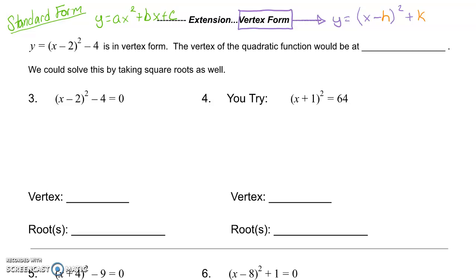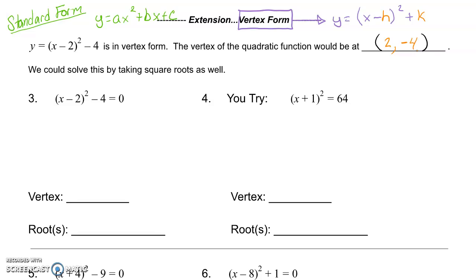In this case you have x minus 2 quantity squared minus 4. For the generic function, it's this, and your vertex is at h comma k. h is the x coordinate at the vertex, k is the y coordinate at your vertex. In this particular case, since it's already x minus 2, the x coordinate would be 2, since the function calls for x minus h. And for the y coordinate, you have a minus 4, since that's a plus k, it means the exact value of k. The exact value here is negative 4. So the vertex is at negative 4.